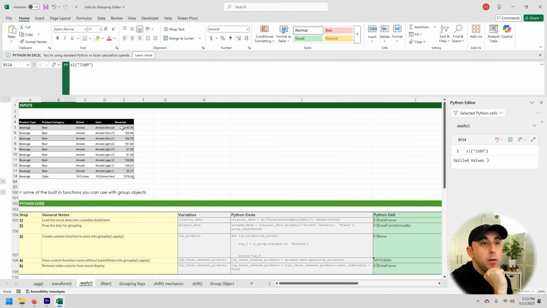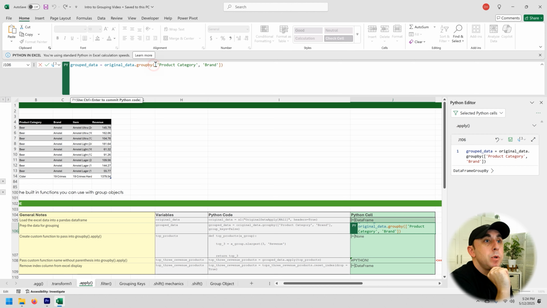And then in the next step, we're going to go ahead and apply the groupby function to that original data variable we made in the previous step. And we are going to be grouping by product category and brand. Don't forget to put those column headers in quotes and enclose all the columns you list as a list, so use square brackets. And then we're going to be assigning that group object to the variable name grouped data.